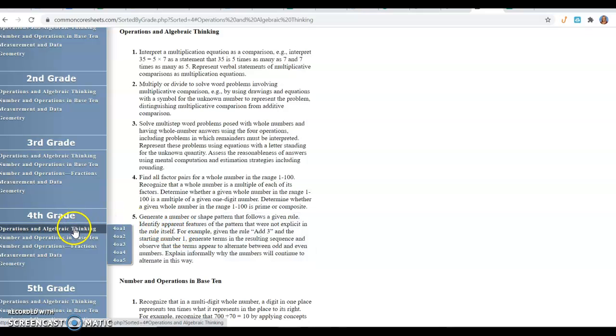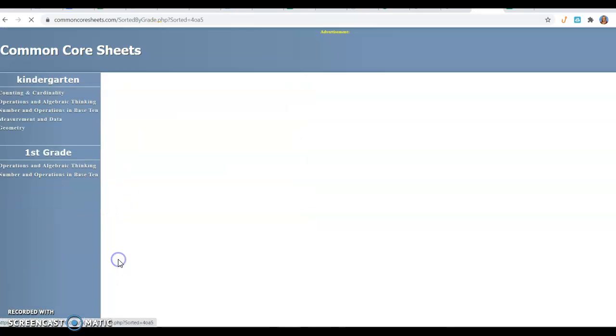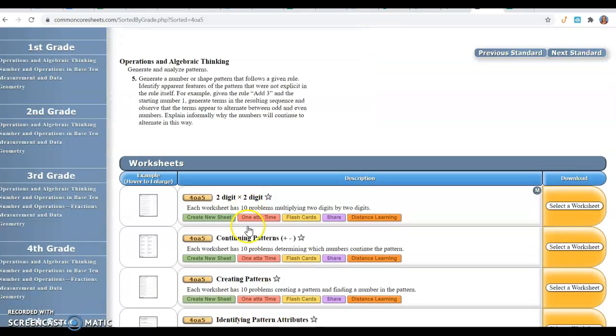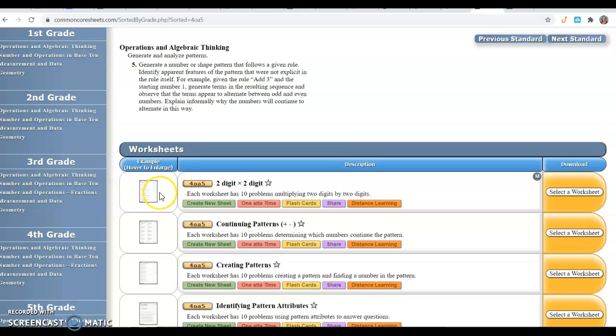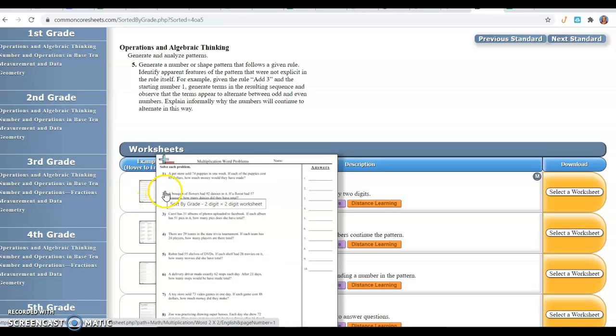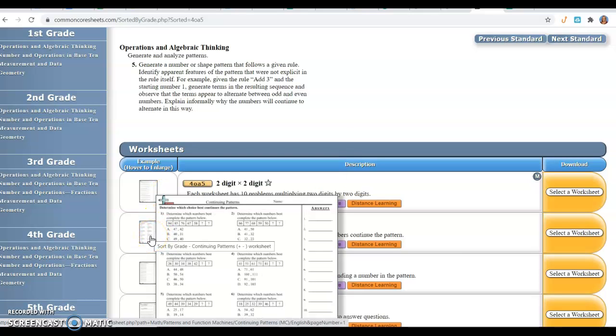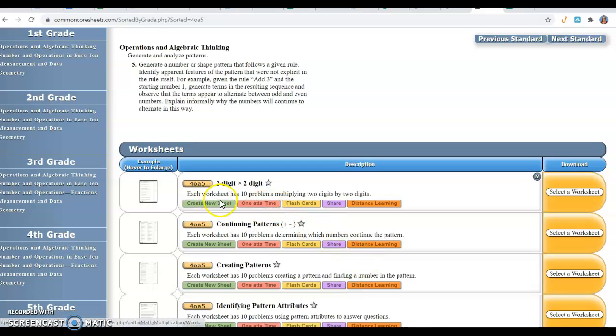But the great thing about this place is when I go down to, this is for OA 5, when I go down to number 5, it will show me examples of worksheets. So I'm able to open this up. And these are worksheets that are within 4OA5. So I can print them out and work on them and submit them into Overture as my example for that skill. We can also use it to enrich or to reteach something that our student is struggling with. So these worksheets are really great. They have flashcards, different things that go with them.